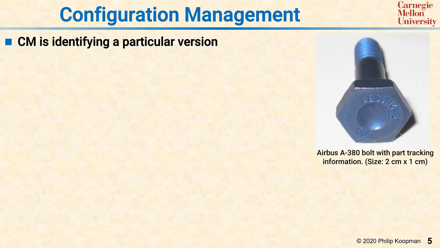Configuration management is an approach that works with version control to figure out what's in a particular system. This is a picture of a bolt that's put into an Airbus 380 aircraft, and you can notice that there's a stamped-in lot number in the bolt, so that if something goes wrong with a bolt in the field, they can identify that this bolt has a problem and figure out what other bolts were from the same source and the same batch. That way, if there's a systematic error with the manufacturing or inspection of a batch of bolts, they can track down all the other bolts and replace them so that they don't have a bad outcome.